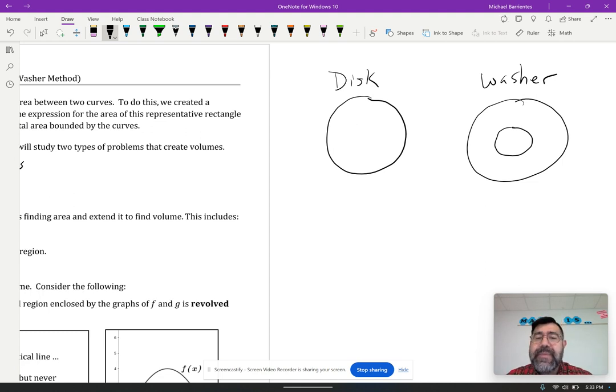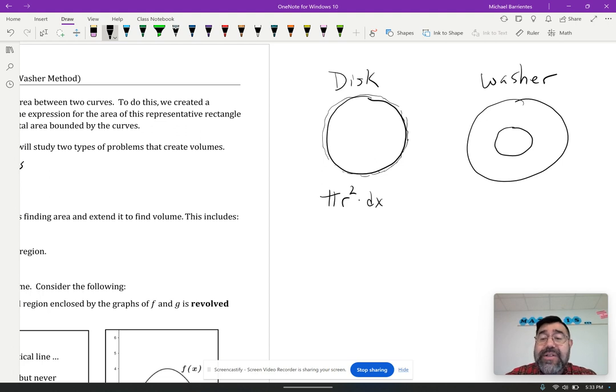If you think about it, this is the circle, right? So this would be pi r squared times dx. dx would be like the thickness of this disk. If I could draw a thickness, I would draw a thickness. That's not it. But if I could, that's what it would look like.